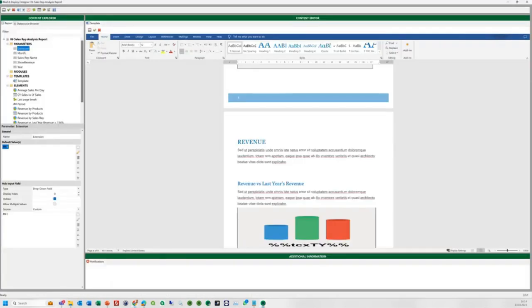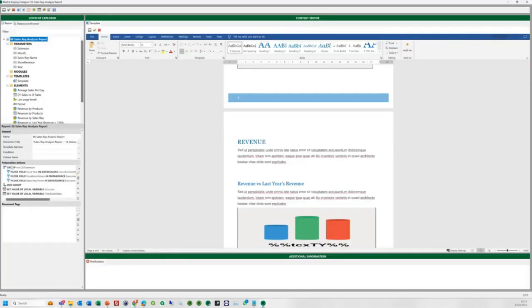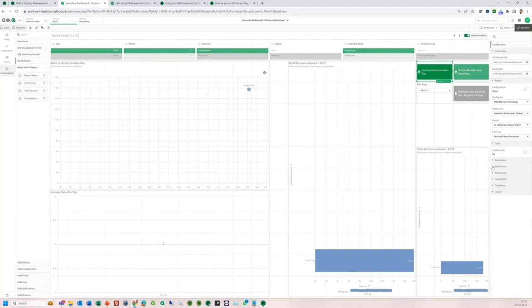In the preparation actions of the report, we can see that if it comes from the extension, then there are no filters applied. However, if it comes from the task, then the fields will be filtered. The purpose of this is so that this report can be recycled and used by both a task and the extension. In the distribution menu, we can set the type of distribution. And as we can see, all the fields are expressions, so we can put anything we want in there. For example, a variable field, or receiving it from a table.